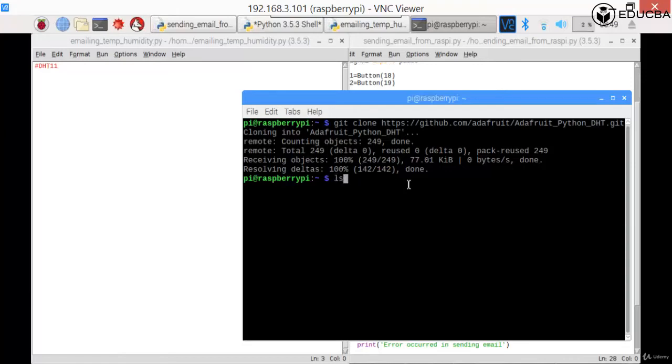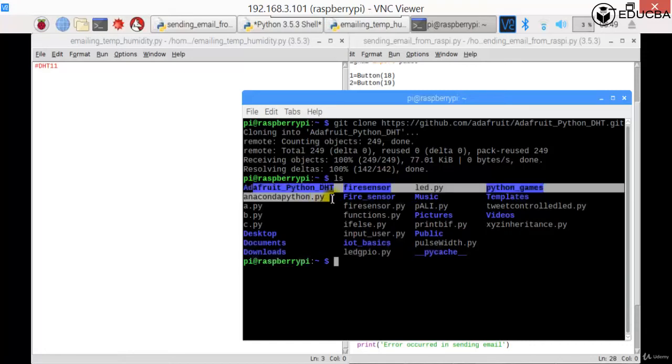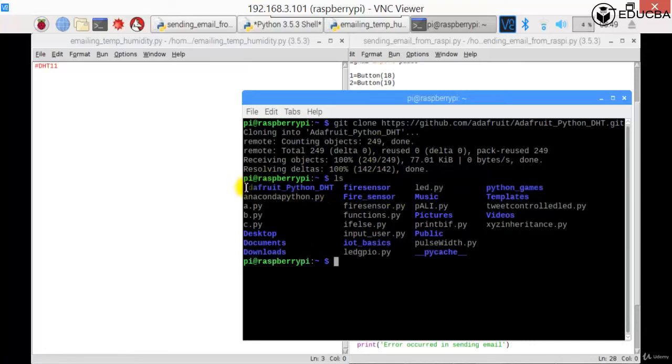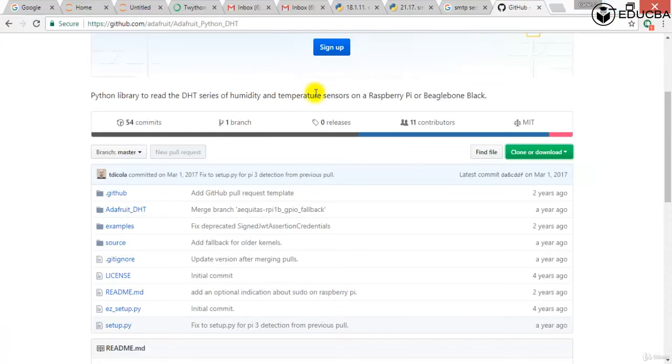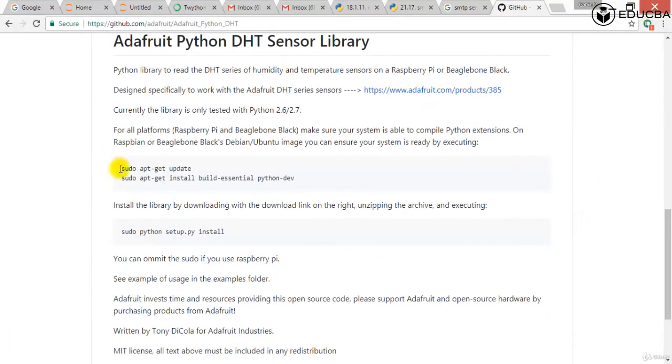So I guess ls will give you the things that are there, the folders that are there in this thing. So you have the Adafruit Python DHT. So I go into that, cd Adafruit Python DHT, ls. So you have a couple of things that are used. Okay. Now what we can do is we need to install. Since we need to install it, sudo apt-get install. We need to say build essential. That's what, if you remember, they had put it up in there. After cloning, you need to do this. Alright, so they said first do your sudo apt-get update, then do this, and then get the install, right?